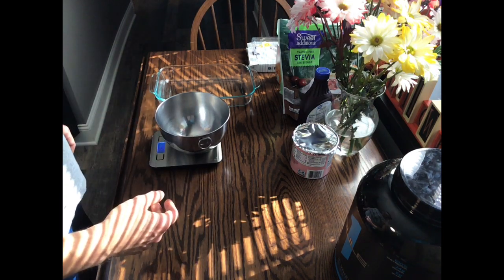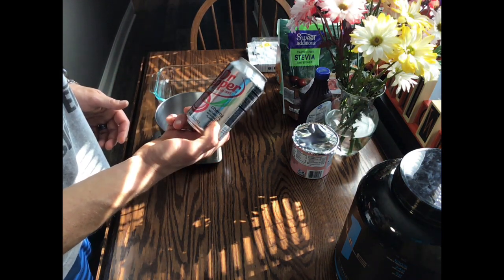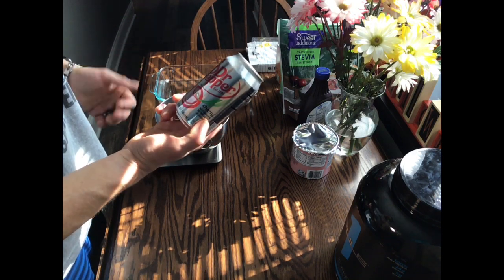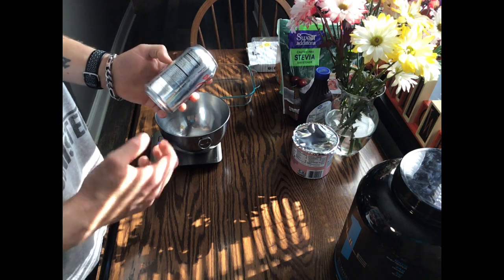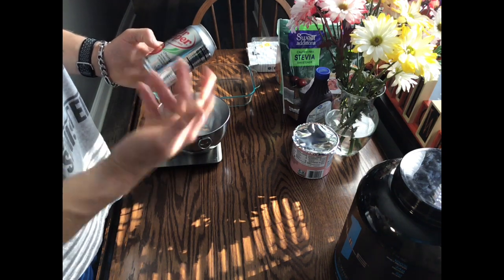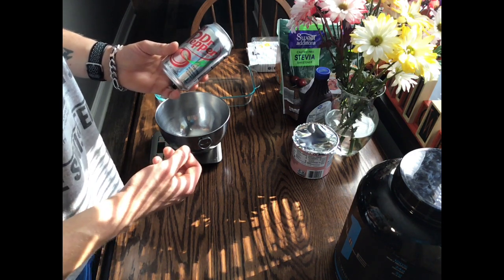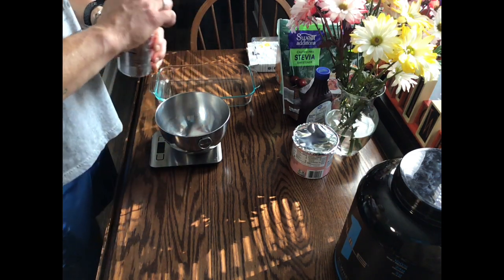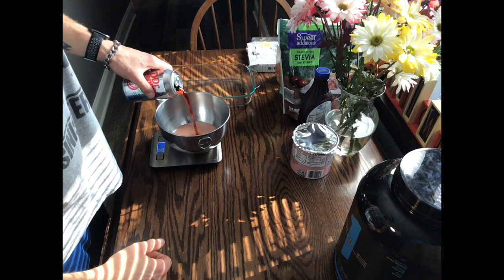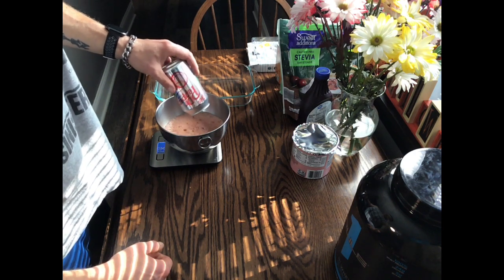First thing we'll start off with is diet pop. I'm going to use just Diet Dr Pepper. The cherry is going to give it a little bit more sweetness. You can use Diet Coke, Diet Pepsi, any diet cola. Since we're making chocolate, if you like the little bit of sweetness of cherry or strawberry, I would stick to something like that. I wouldn't go with Sprite or anything like that, so stick to your colas. We use the whole can, and you're just going to pour the whole thing in there.